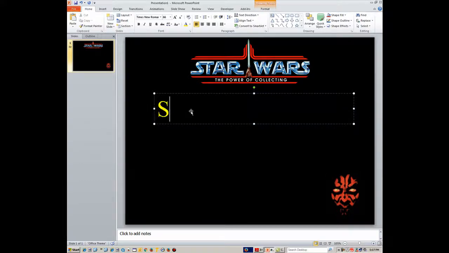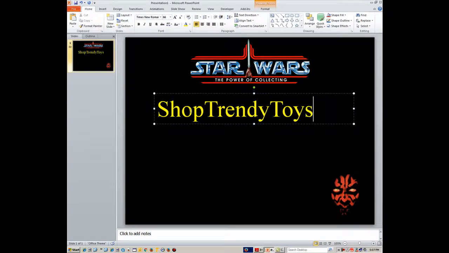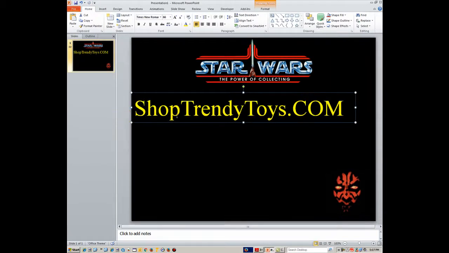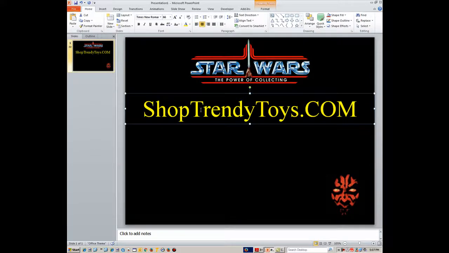And so we'll type it. And I'm going to stretch the text box from edge to edge on the slide. Now, it's not centered, but it needs to be. So I'll use my keyboard shortcut for that. I can either click up here to center, or I can do Control E. E is an elephant. Control E. And that will center that on the slide.